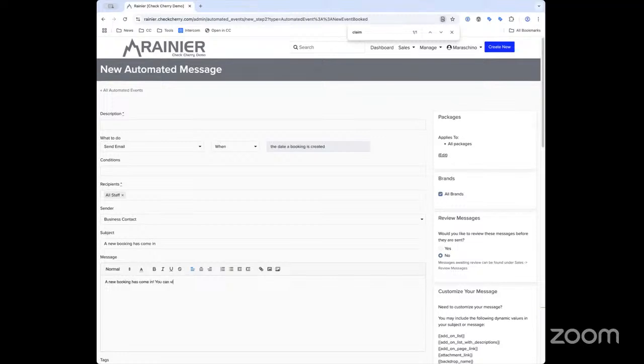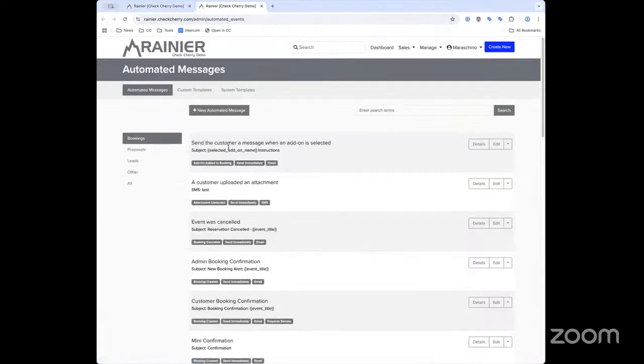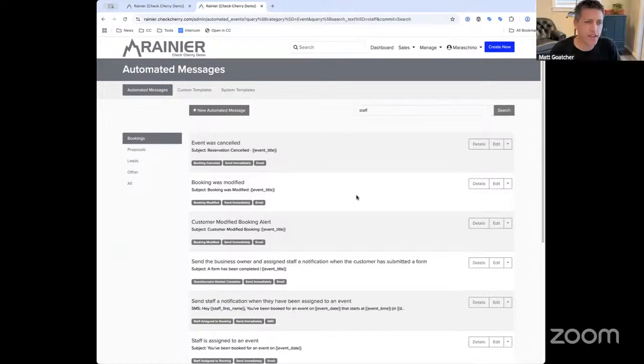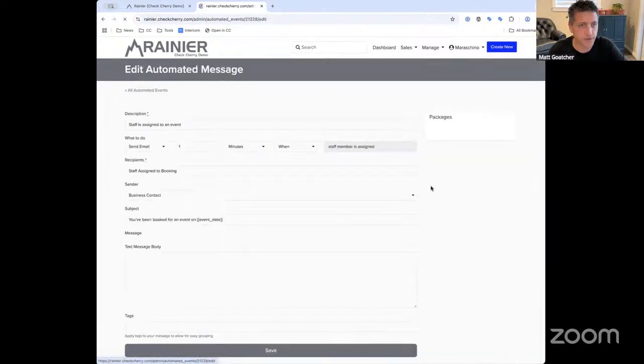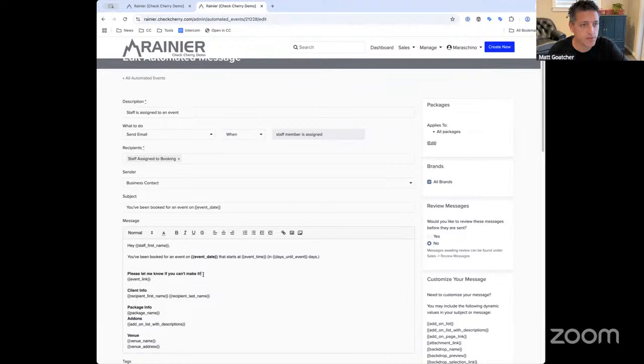And so they get the email, and I thought in that email it said, "Let us know if you're available for this event." In the example you just showed, it's pulling some script from the booking. I think the wording we use by default is something like, what do we say? Please let me know if you can't make it. So we assume they can, and then just reply to the email if you can't.